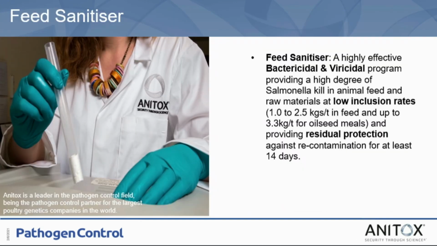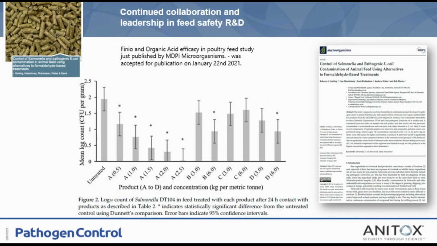Or you could choose a feed sanitizer, offering high efficacy in controlling both bacteria and viruses, and at low application rates. In Europe, your choices are limited. Finio is the only feed sanitizer on the market. The good news is that there's new independent data to support your investment. This peer-reviewed study by the Animal and Plant Health Agency, known as APHA in the UK, was only published in January 2021. It shows the efficacy of Finio, which is product A, at different application levels.